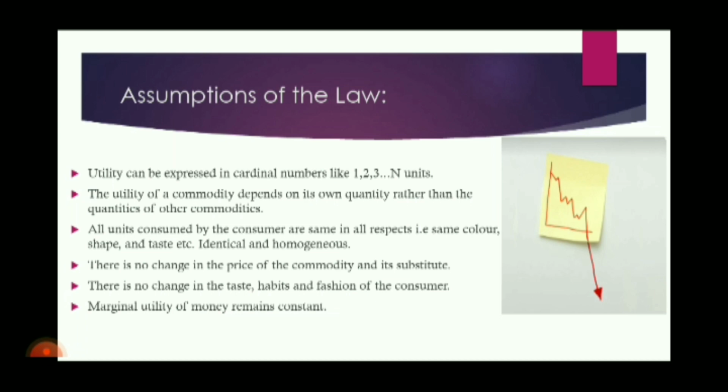Assumptions of the law. The utility of a commodity depends on its own quantity rather than the quantities of other commodities. There is no change in the price of the commodity and its substitutes. There is no change in the taste, habits and fashion of the consumer. All units consumed by the consumer are the same in all respects, that is the same color, shape and taste, etc. They must be identical and homogeneous.